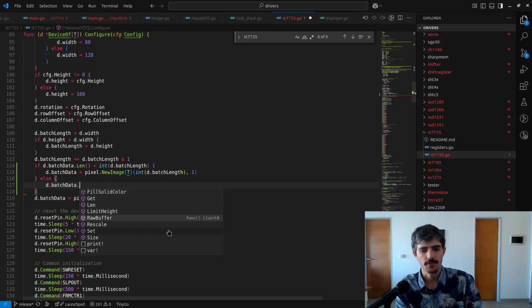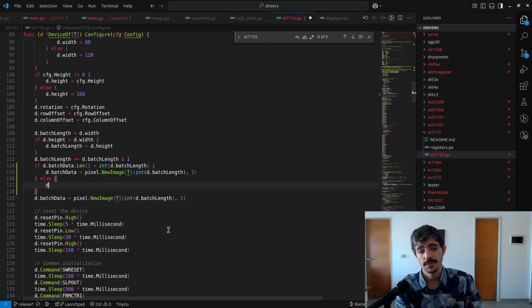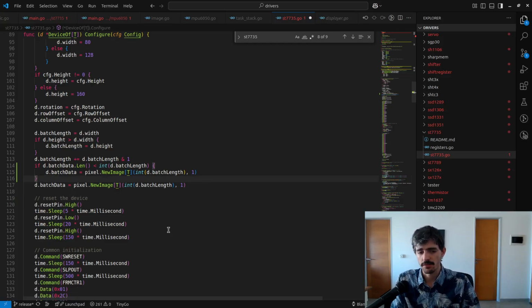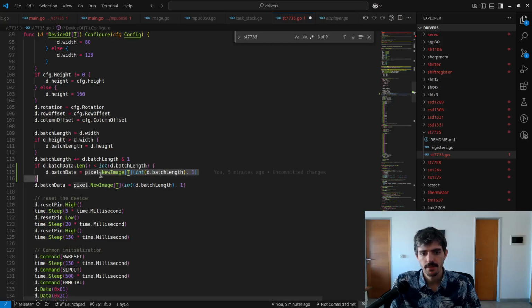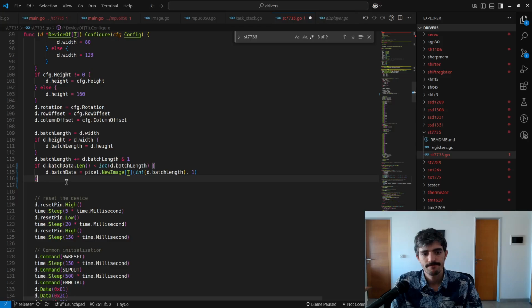We don't have access to the raw buffer in a way that we could set it. So maybe I'm guessing we can just do nothing about it. Not really sure, but maybe that's an issue with the Pixel API. Maybe if we want to reuse the buffer, we need some more API on that side.